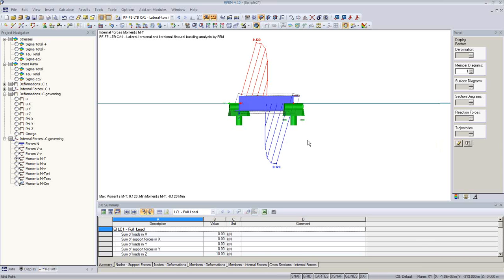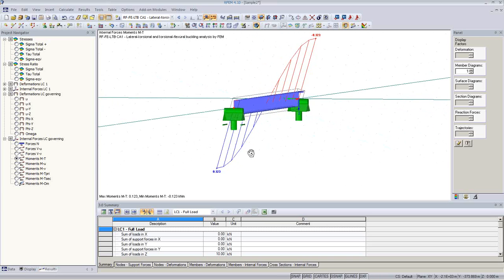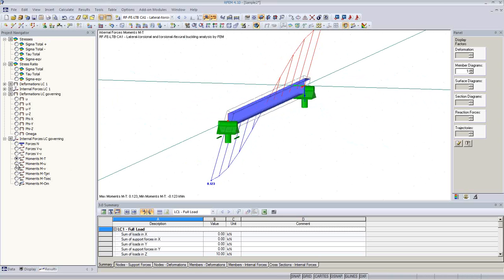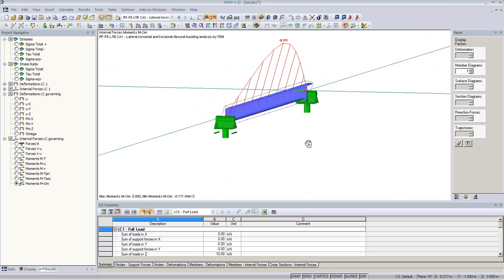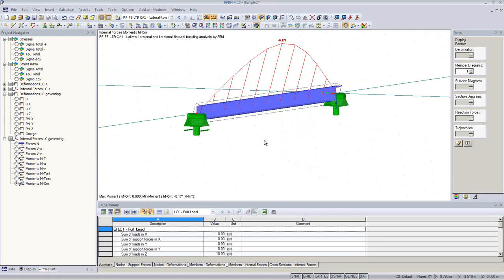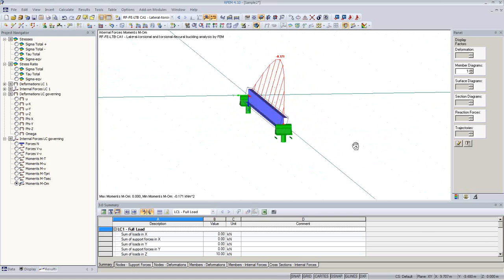And so if we have only global loading, global load direction, there will be no torsion. But in this module, RF-FE-LTB, all those effects are implemented. Okay, we have primary and secondary torsion, and also we have a warping moment.